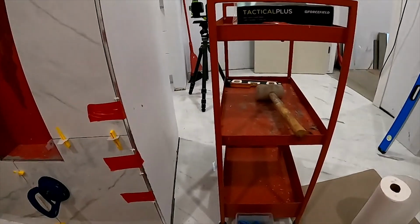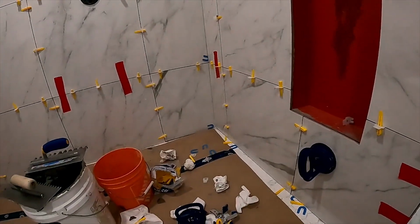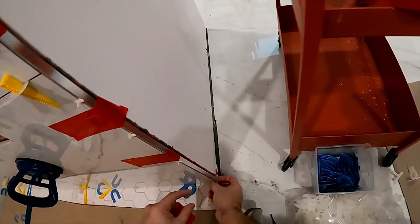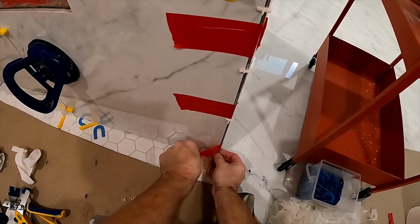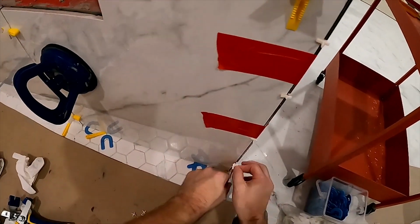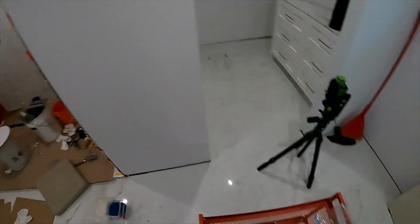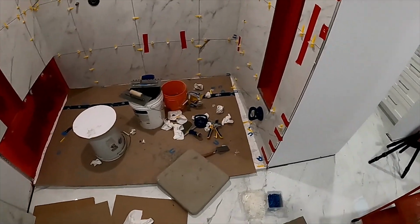So why do I use the red tape sometimes? The red tape is for when I can't get a proper spacer in below a tile, like over there, or when I need to pull a couple of things together that just don't really want to stay. So right now, I'm using it to try to position the trim at the supposed proper grout spacing. And because it's stretchy, it can apply continuous pressure. And when the glass guys come, I'm gonna have to be clear that they've gotta match this curve with their stuff.